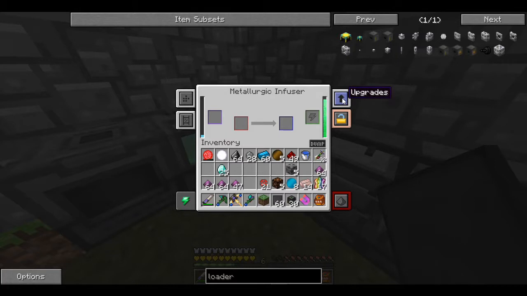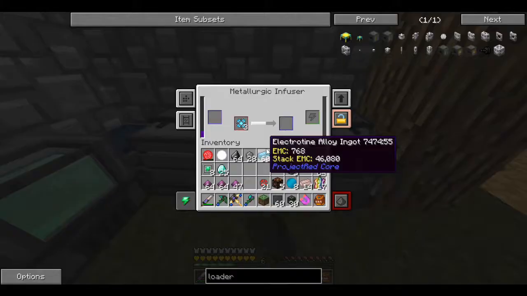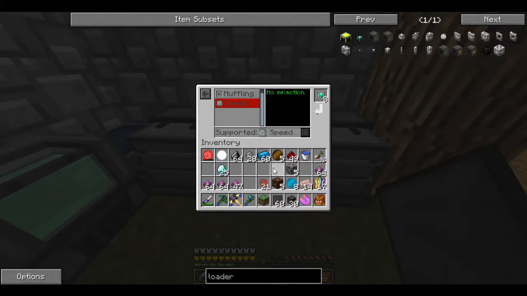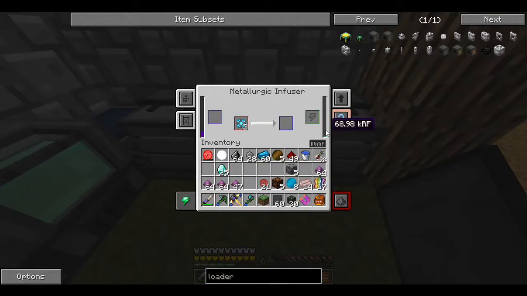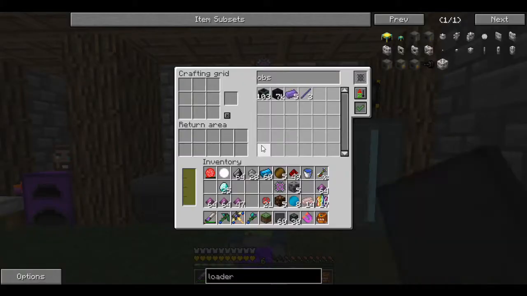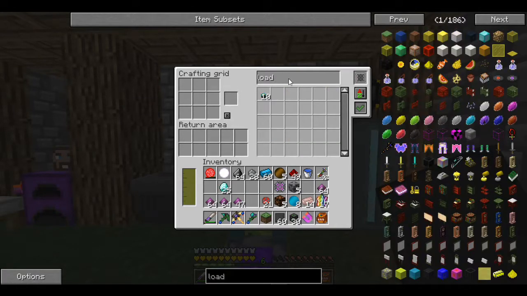I was like, I could take the energy upgrades out of here and just kind of transfer them over, but it's going to take a second for them to go in. But I guess it'll be relatively efficient once it does. So they're going in a little. Ha-ha! Now they're more efficient. There we go. Cool. So we've got that guy. Good, good, good. Ultimate alloy.